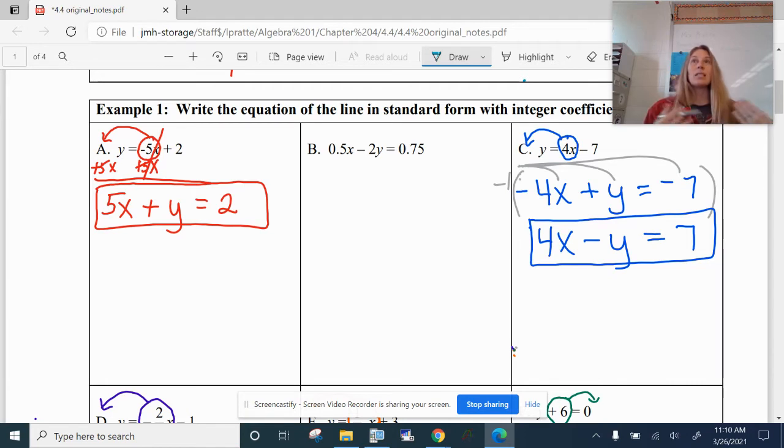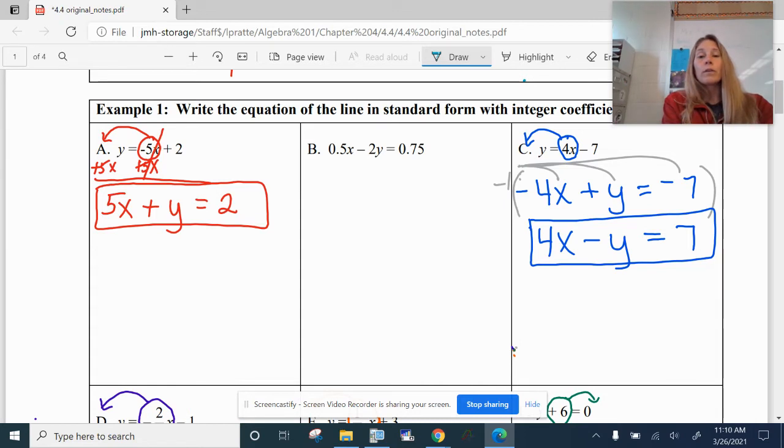But the easiest option is to multiply by some multiple of a 10. So if you have to move your decimal place over in one spot, you can multiply everything by 10. If you had to move a decimal over 2 places, then multiply everything by 100. If you had to move something over 3 places, you can multiply everything by 1,000, and so on. So it's just a quick, easy way. It doesn't take too much, and then it's easy to multiply by 10s and 100s and things like that.